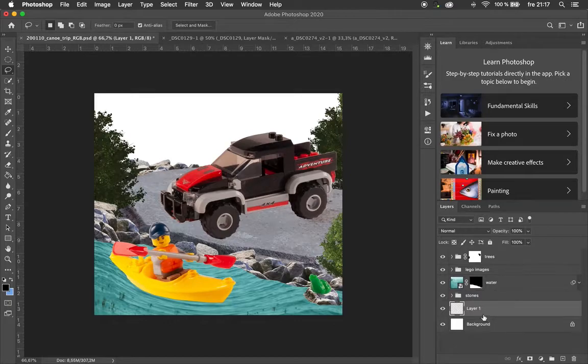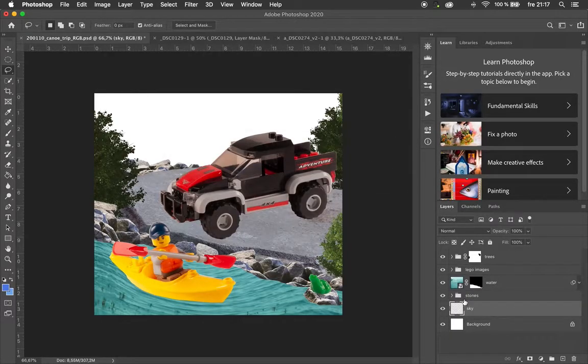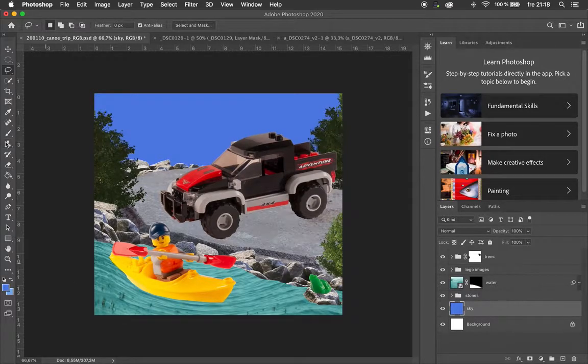I think I go with a new layer and just call it sky. I want a blue sky, so I'll go for a blue color, something like this maybe. Blue is my foreground color, so Alt, Backspace, and there's the blue sky. Maybe a bit too blue, so I have another blue here. Maybe that's a bit dull, maybe better, I don't know, but let's go with this now.